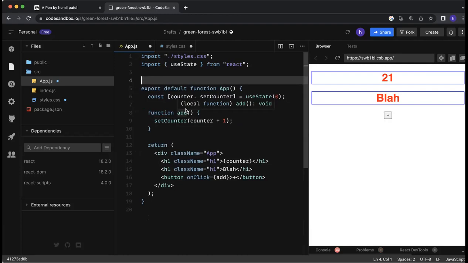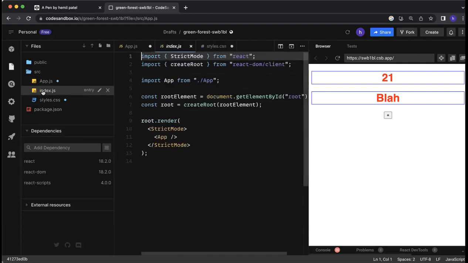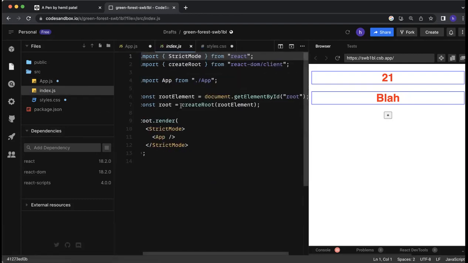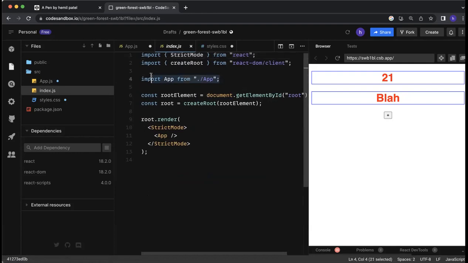Which means if anybody uses this app.js in their project, they automatically get this function app. If I want to know where it is being used, there's an index.js, and you can see that app is imported here. Because it's exported there, I can import it here.